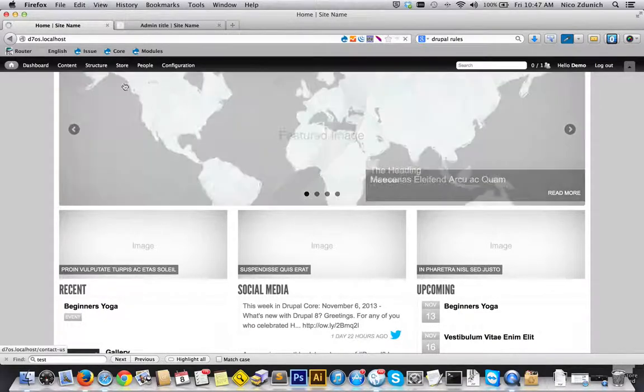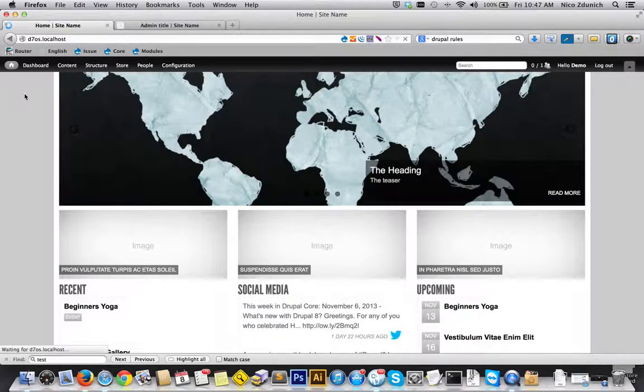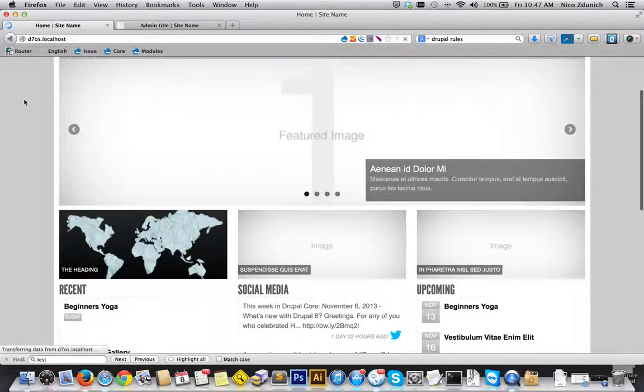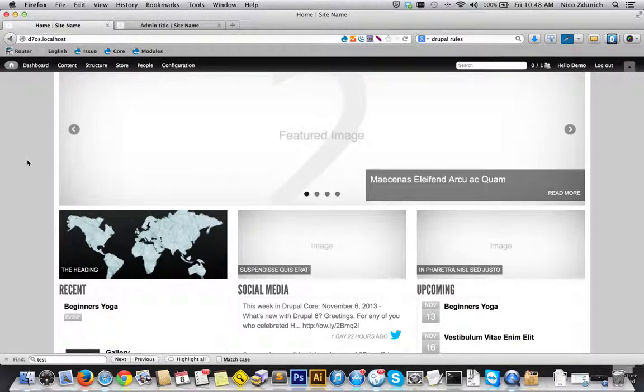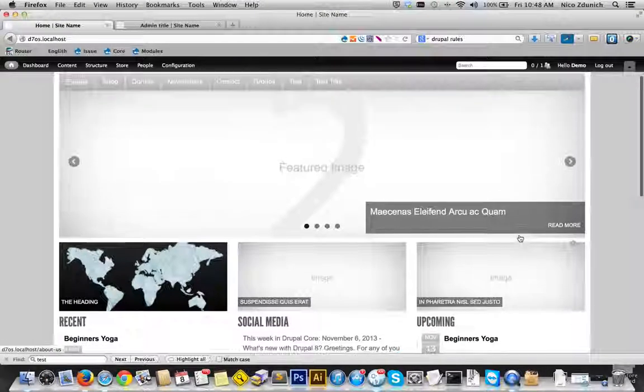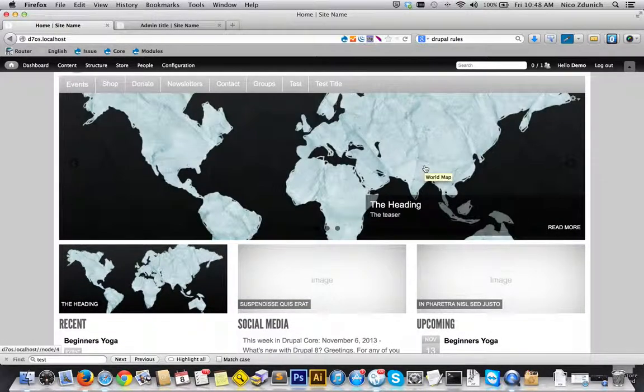So let's just refresh this and see if we get our call to action here. There it is. It shows up there in the first, and if we refresh the page, maybe it'll disappear because it'll show the other one randomly. Okay, it didn't that time, but it will in several page refreshes. So that's what covers it. You can delete the existing ones, or you can edit them and use them, or create your new ones, but it's up to you.